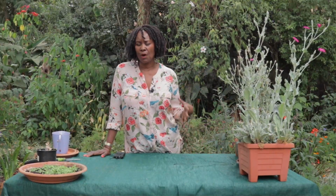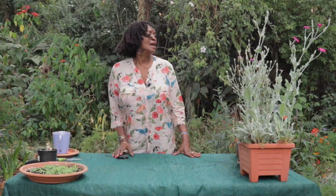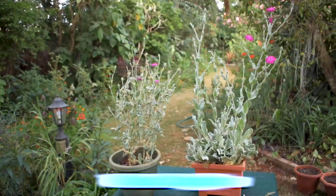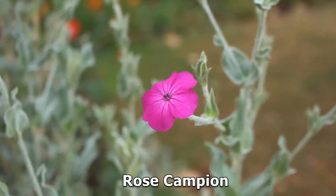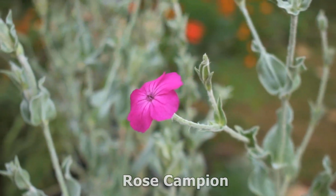Today I was walking through my garden and we're going through our summer, but our summer this season is very hot. And so then I had an idea, why don't I introduce you to one of my plants that actually is drought resistant and yet it produces beautiful flowers. Now this one is known as the Rose Campion and it's one of my favorite plants because look at those lovely flowers and the color.